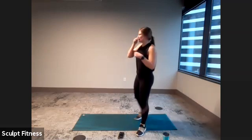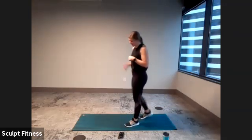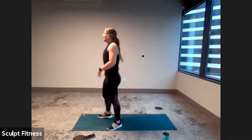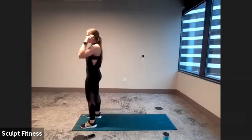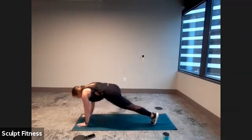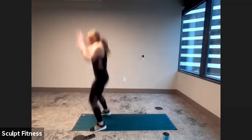Good coordination challenge. Next up is our walkout burpee. Option of using a chair or ledge. In 3, 2, 1, here we go. Planting the hands, stepping back, back, forward, forward, option of a hop.